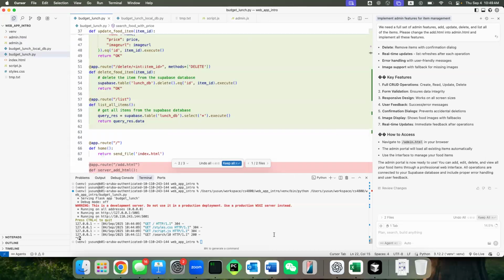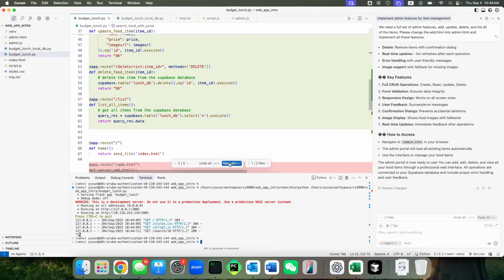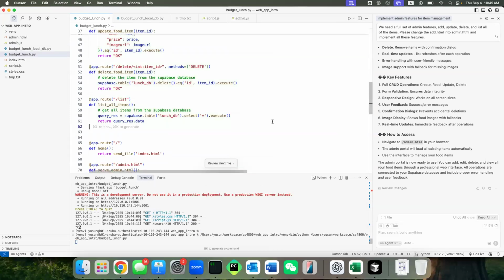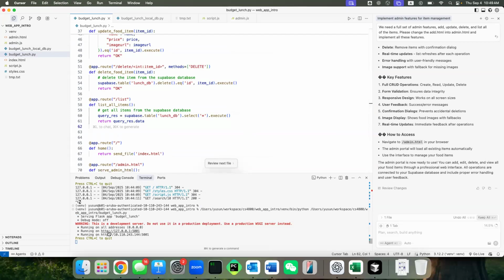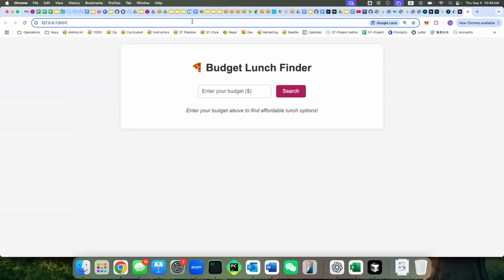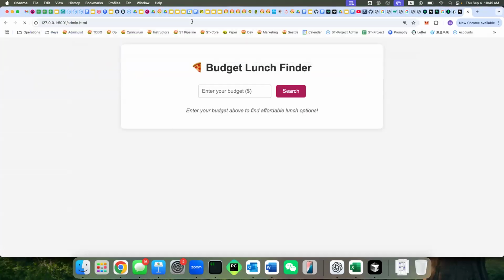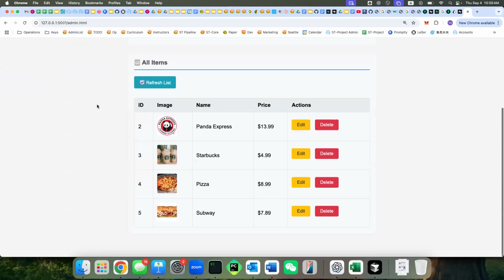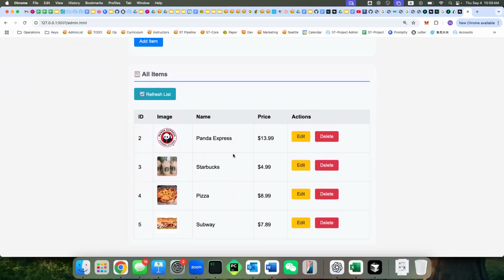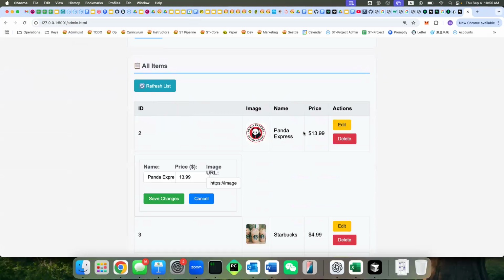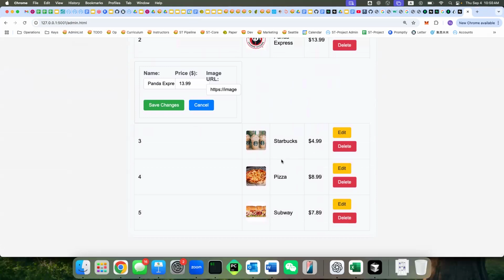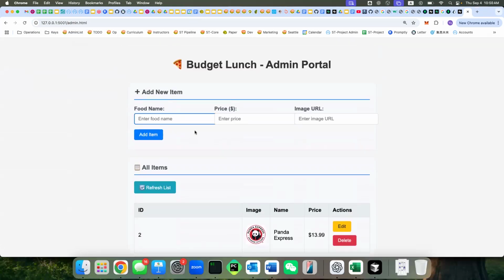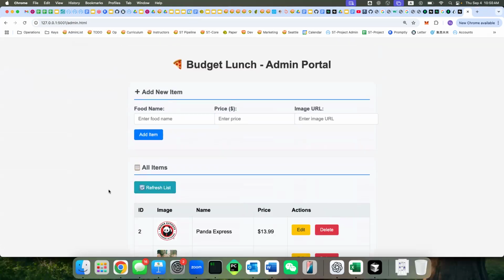So go back here and I'm going to test it. All right, going back to the home page, and then we're going to go to admin.html. All right, see, everything is here. You can see all the items listing. You can just go here to edit it. You have to fix some of this, and then delete those, and you can still add new things. Let's try those. Okay, refresh the list.